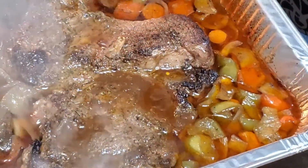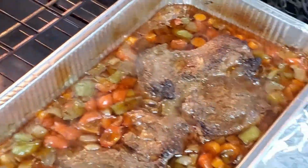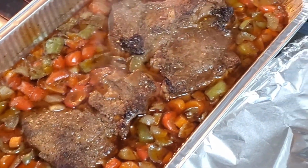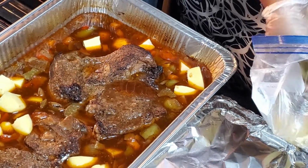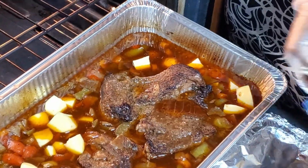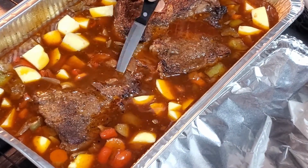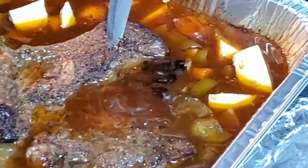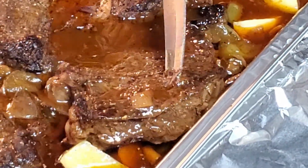Oh my goodness. Y'all, look at that. Look at yonder. So now I'm going to go in with my potatoes, y'all. This was just 4 potatoes that we just cubed up and left in water so that they wouldn't oxidize. I'm going to take this knife right here to show y'all look how tender that is already. Oh, look at that. Now that comes straight through. Check this out, y'all.